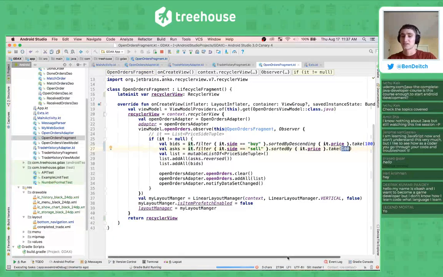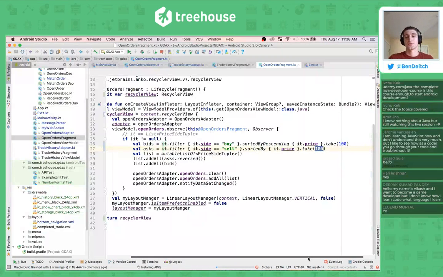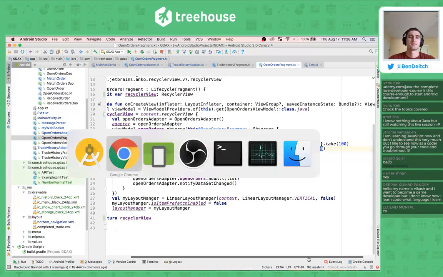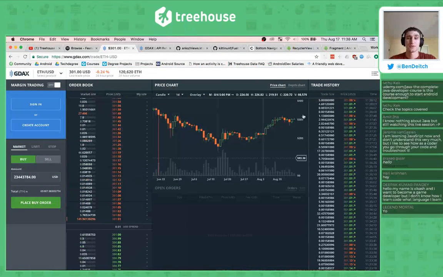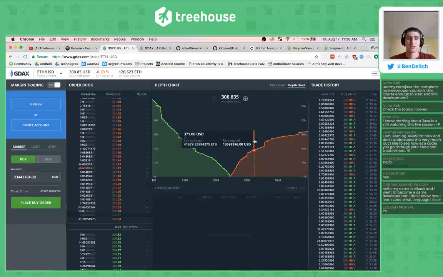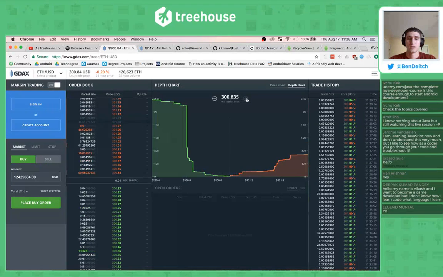Maybe we'd want this to be a setting so that users could look at however much of the order book they want to look at. Though currently leaving it at 100 is probably good enough. Especially since personally, if you want to look at more of the order book, you look at the chart over here. This is way more informative than looking at a bunch of numbers. And if we wanted to look at it in the same range that we're seeing here, say 300 to 301, we can zoom in, and there's a pretty tight range. And then from here, that wall looks a lot bigger, doesn't it?